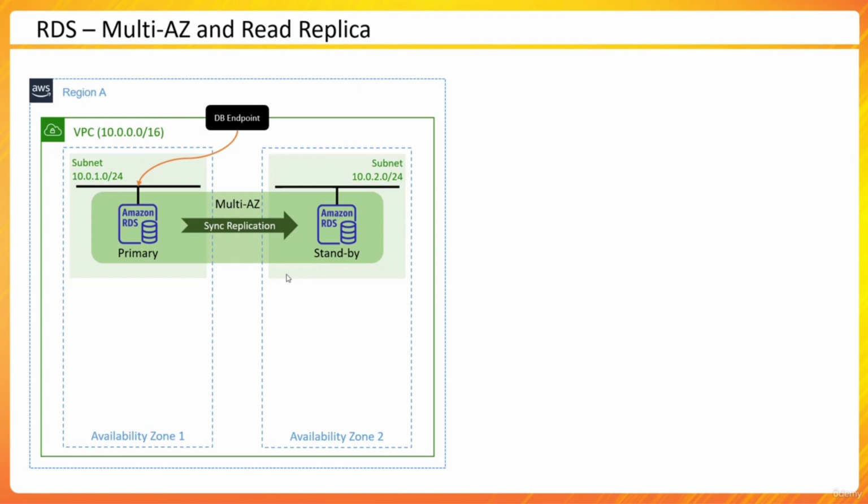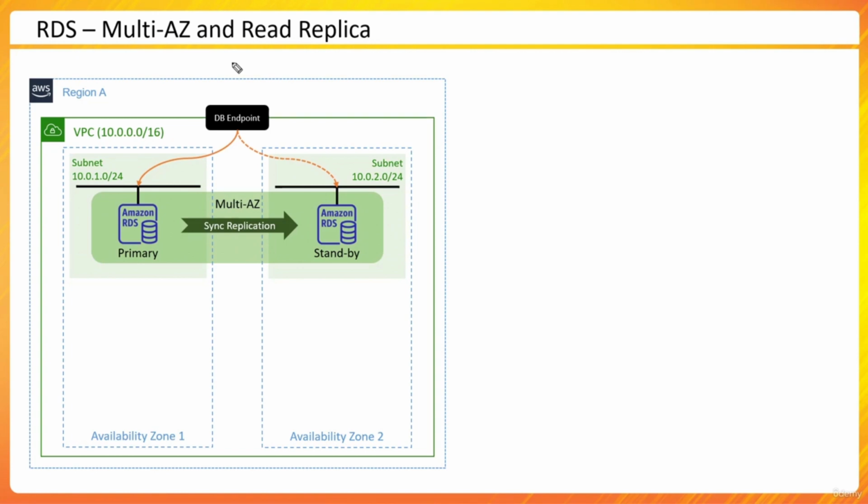Now, the database endpoint is pointing to this database here, and it would have an entry for the standby too. So I'm using a dotted line to represent it. Currently, it is not responding or accessing this standby database, but it knows about that standby. In case your primary goes down, health checks configured by the system detect the health of the database. If this health deteriorates, then this dotted line will become a solid line and your request would be forwarded to standby and your response will be given to you. This happens in a very short duration, but there may be a little delay of a few seconds when this switchover happens.